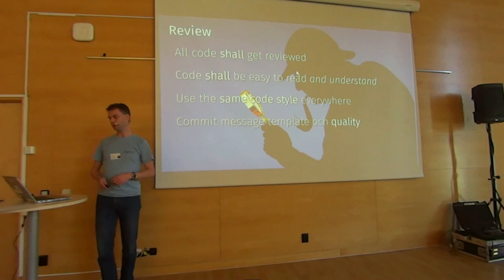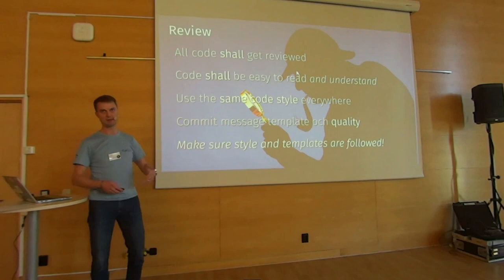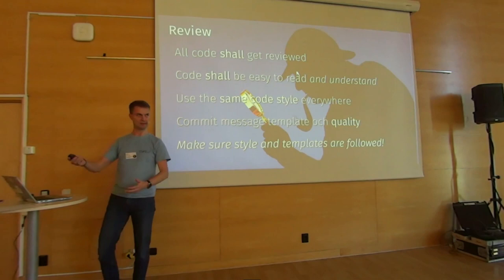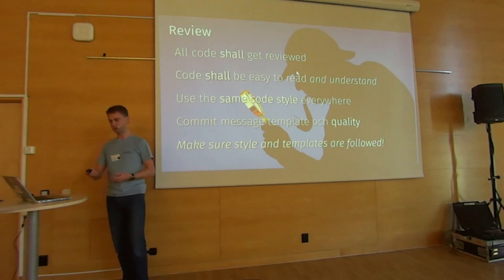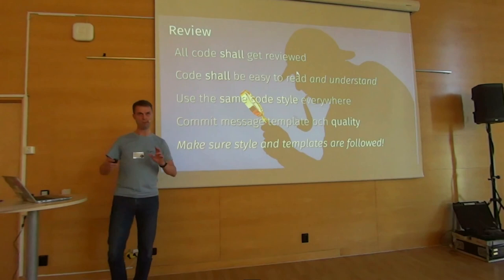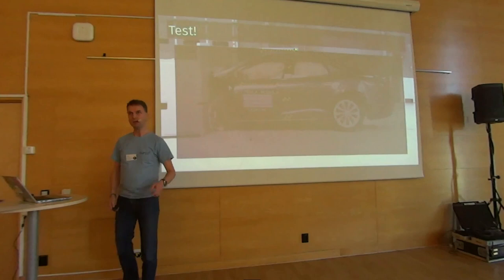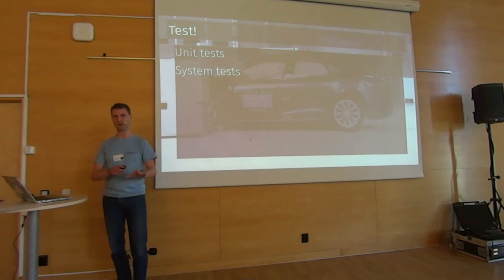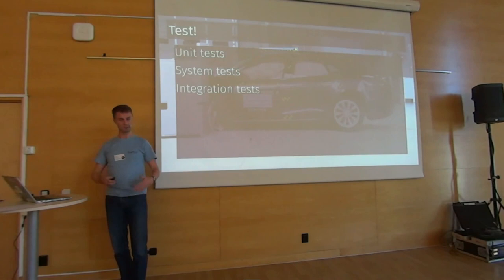And of course, when you review something, you make sure that the author of the code follows the style guide of the code, the template in the commit message. Quality code, quality commit messages, easier to read and understand and follow. And once you've written the code, you review the code, you merge the stuff, and you start testing it. So of course, you have a lot of tests, right? So you have your unit tests, you verify that your functions actually do what they're supposed to do, and you put the functions together, and they actually work together too, and your bigger things work together as well, you know, the same way we always do things.